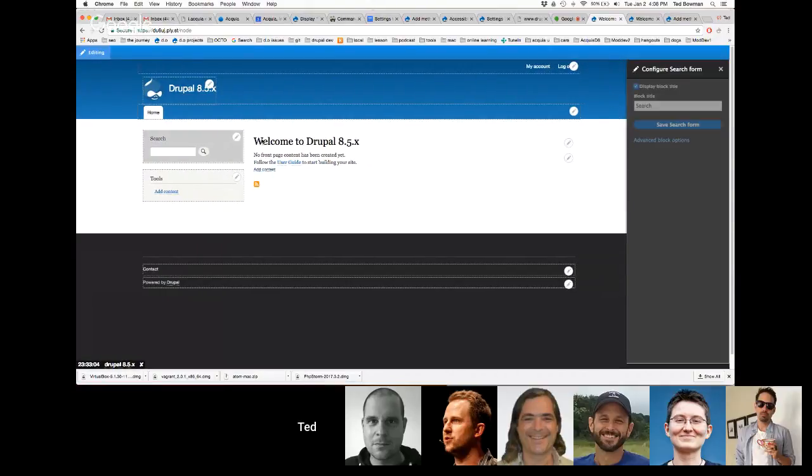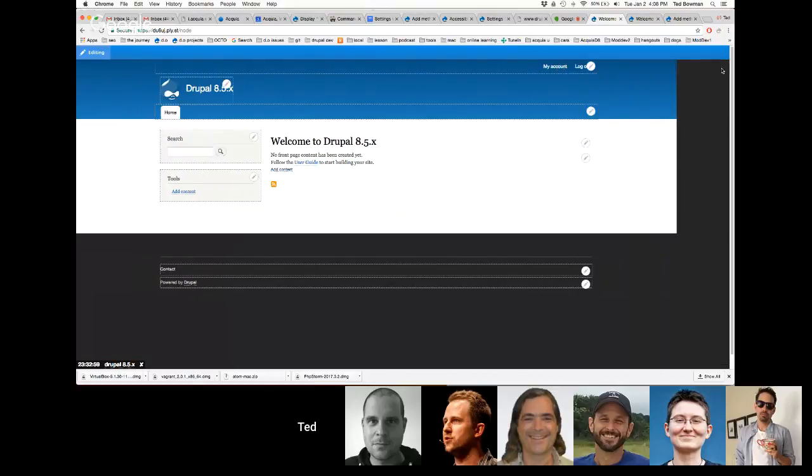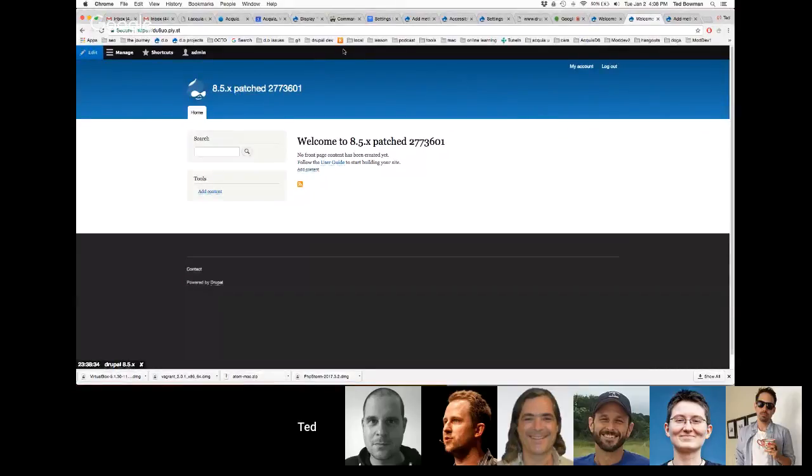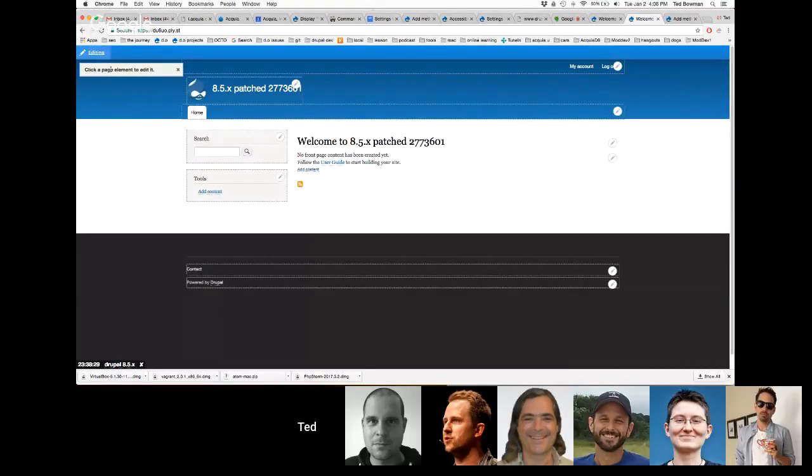If you click on something while in edit mode, the settings tray opens up. And this is the patched version of that issue the way it is now. You click it, and you have the click on page element. So it's all the same except for this.